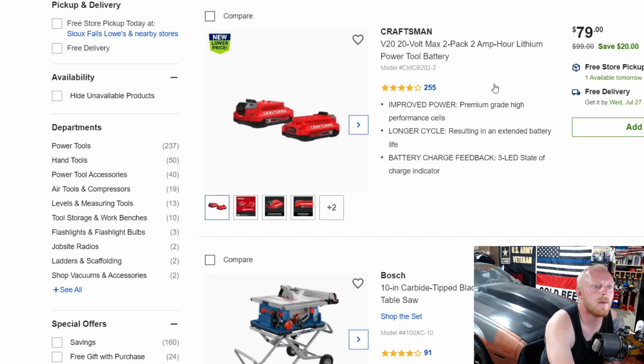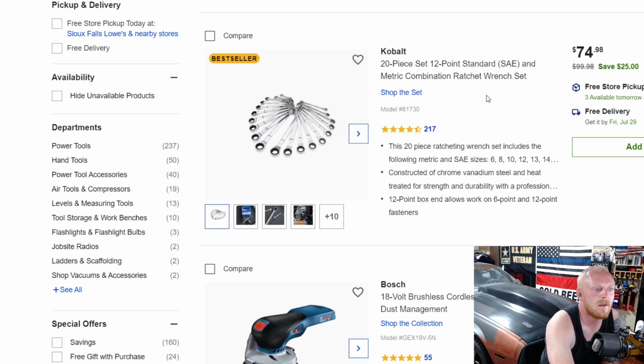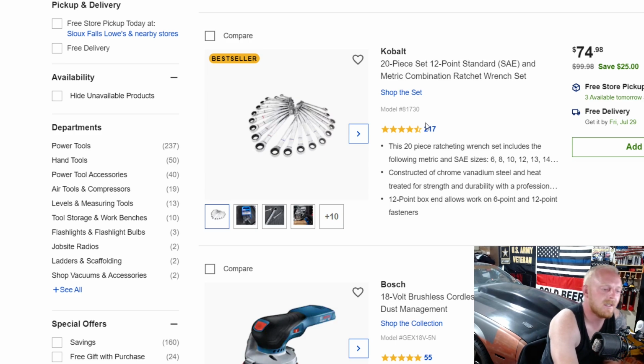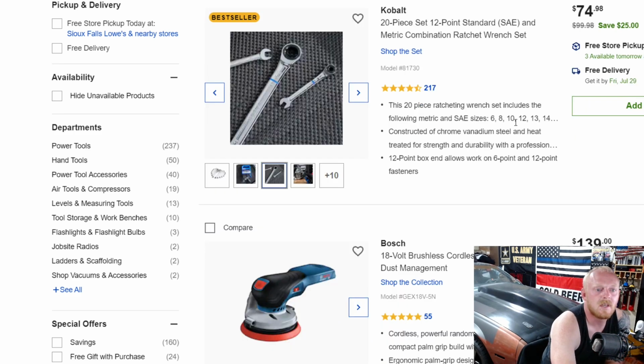A couple of 2 amp hour batteries from Craftsman for $80, down from $100. Here's the Cobalt ratcheting wrenches. This is a 20-piece set, SAE and metric, for $75, down from $100. I don't know if that's quite worth it. It's not a horrible price. It's not fantastic. They do skip sizes. It's not like a full set. I mean, you're missing 7, 9, 11. It's definitely skipped some sizes.